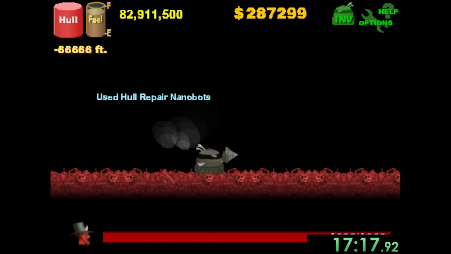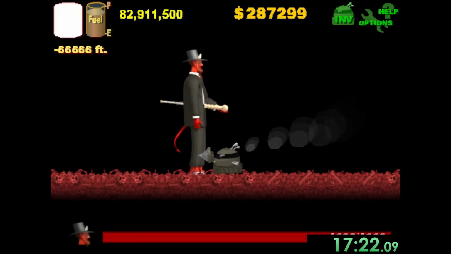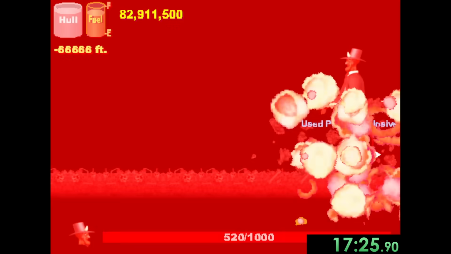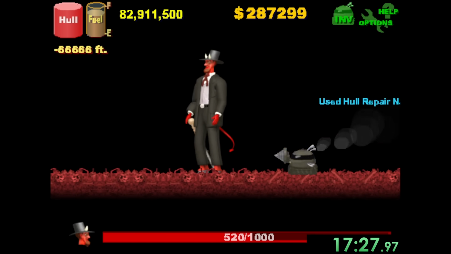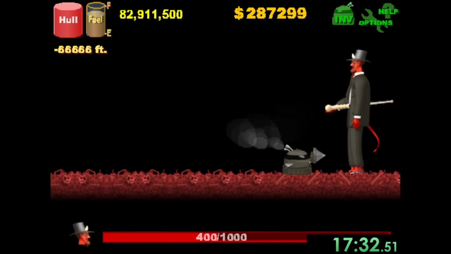So we're going to use all the C4s that we had from earlier and our repair nanobots to make sure we can kill this dude. If we can use a C4 right on his body, it's going to do a ton of damage. So we're going to just want to keep repeatedly using those. And yeah, that's pretty much this entire fight.